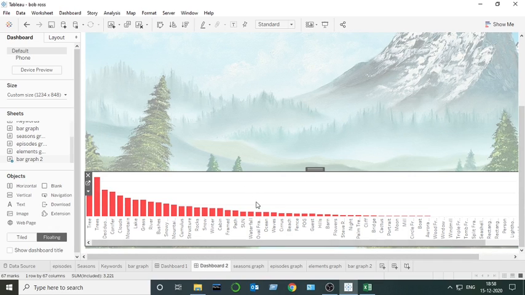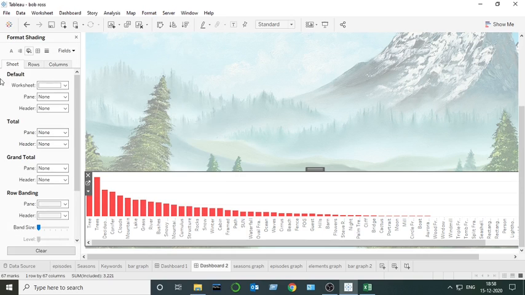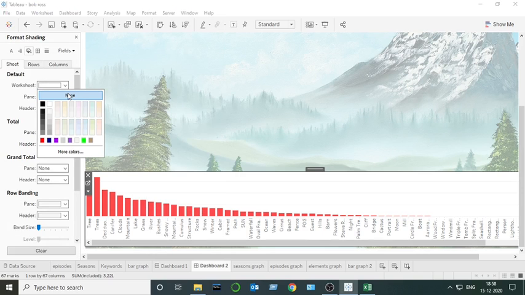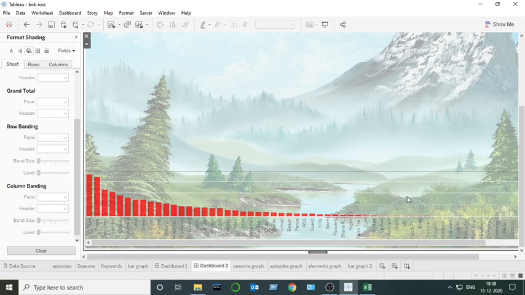We want this to be transparent. So for removing this white background, I will go to format, I will go to shading, I will go to worksheet, I will keep the shading as none. So see, it will remove all the whiteness, or it will remove the white background from our bar graph.